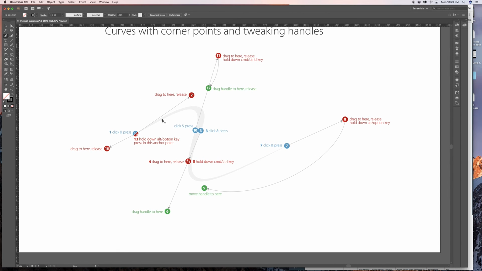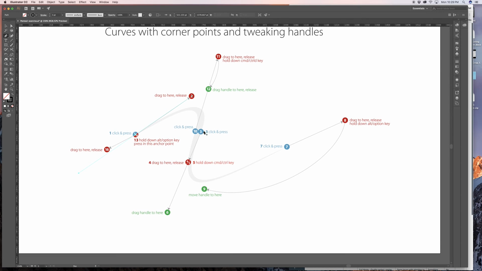So what we're going to do first is click here on 1, and drag this out to 2. Then we're going to go to 3 and click and drag. Now this is the one part where it's a little bit different.